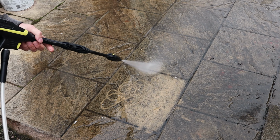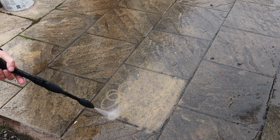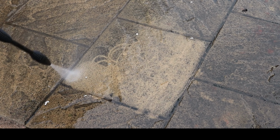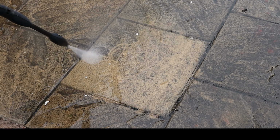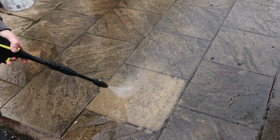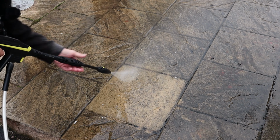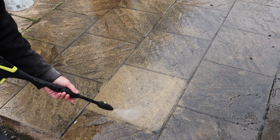And it's hard to see, but that is swirling around in a circular thing, and it is a lot better at eating into the grime. So the turbo end is much better. Because that is rotating round and round, it is doing a much better job than just the fixed jet.